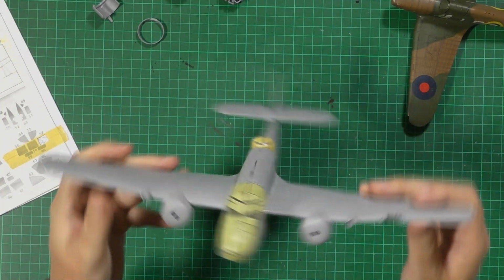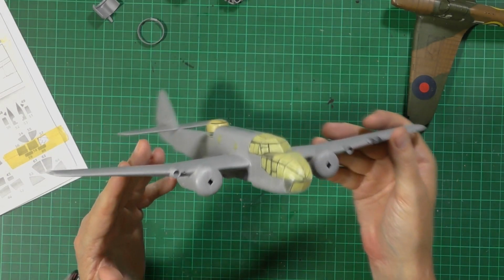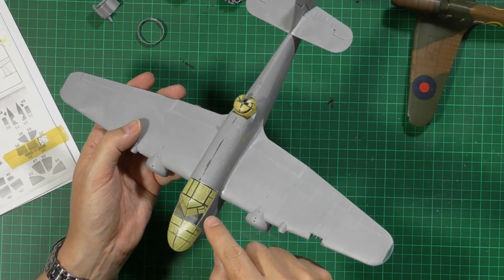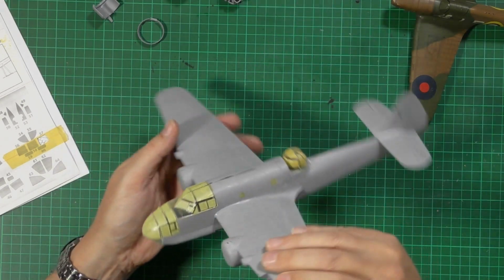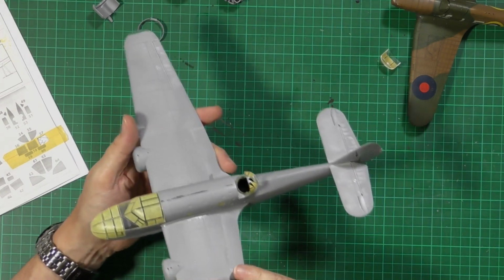And again, it's well worth buying a masking set, I would, because it's just so much easier to do that. I have to say, the glass work was an absolute picture-perfect fit, apart from, obviously, I'm not sure if it's the kit part or just me, but down in here, just at the very front, you can probably see the instrument panel's a little bit too tall, and it was fouling the side, so you didn't have a nice join on here. But that is all absolutely perfect.